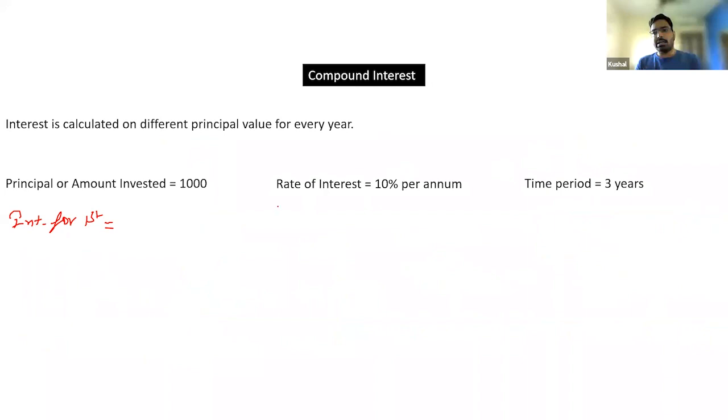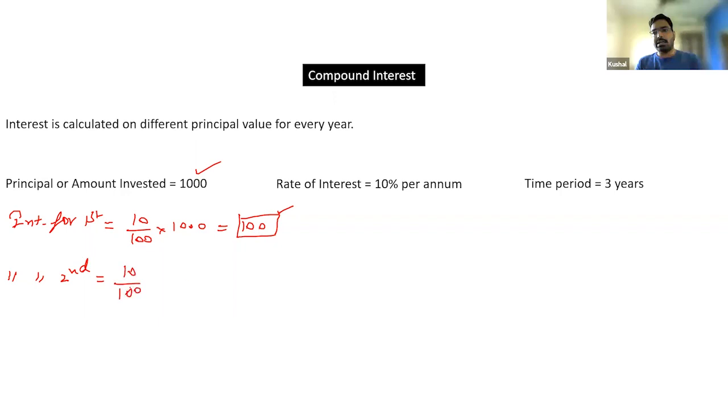the interest for the first year alone. I want to calculate the interest for the second year. This is where your compound interest differs from simple interest. Now, please pay attention to this. The concept of compound interest says that the interest over here was due at the end of the first year itself, never returned, right? So for the second year, I'm not just going to charge you an interest on the principal value, I'll charge you an interest on the interest of the first year as well, right? So 10% on a different principal now.